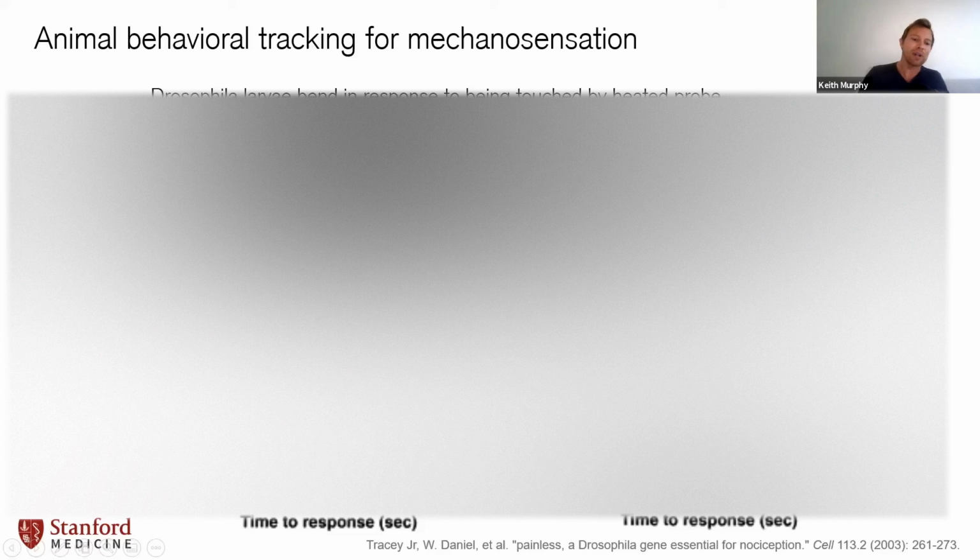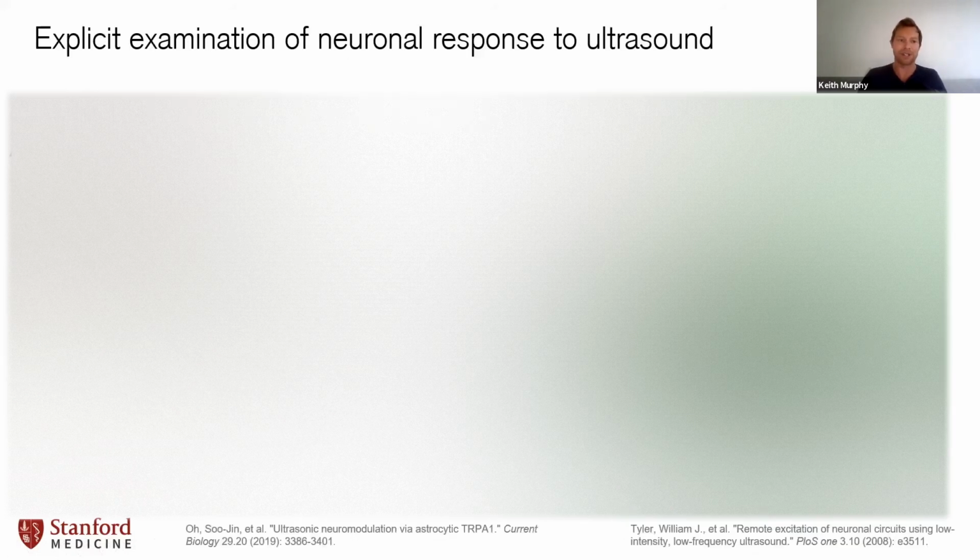you could see that compared to the wild type controls, which respond in less than 1 second. So here's time to response. The wild type responds very quickly. These painless mutants didn't really notice, and they took a very long time to create this bending response. So he concluded that painless was responsive to touch. And it also turns out that painless is involved in interoception and other mechanical forces aside from temperature. Kim, you're more familiar with this, and maybe you can elaborate a little bit.